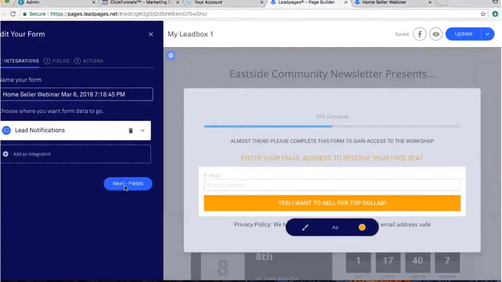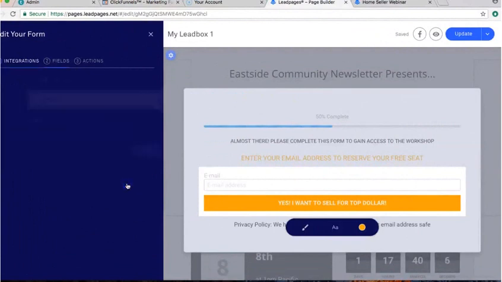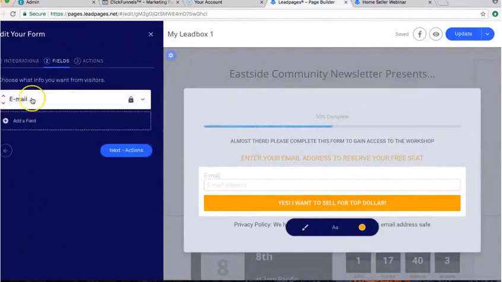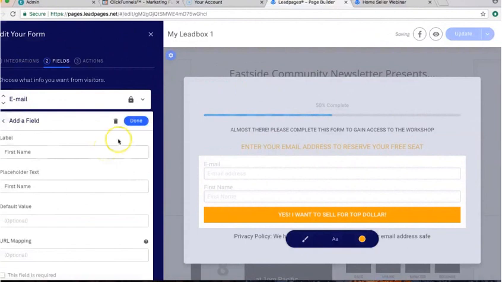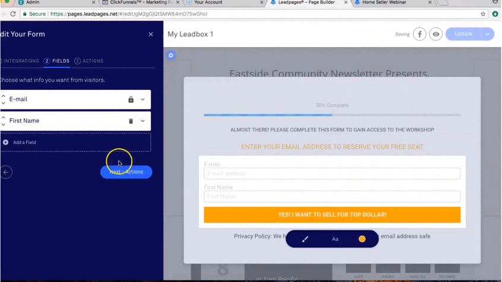Okay, and then you're going to click next for fields. Typically, Lead Pages templates are set up with just the email address without the name. I like to include a first name, so I would click that. Okay, first name. So we're going to have first name, but if you notice, first name is below the email address.